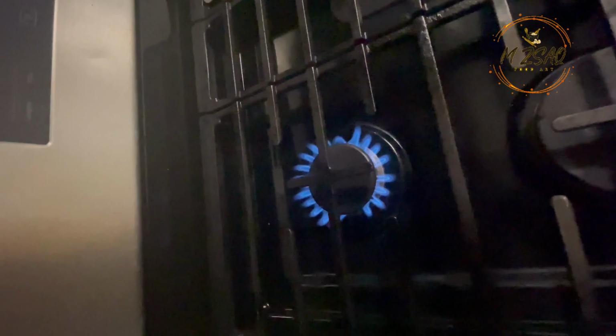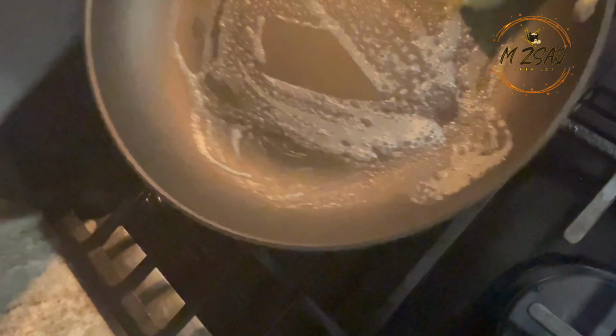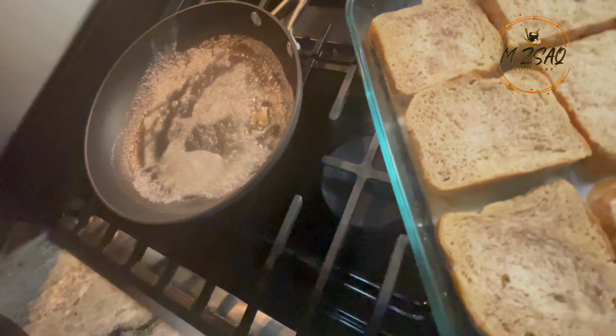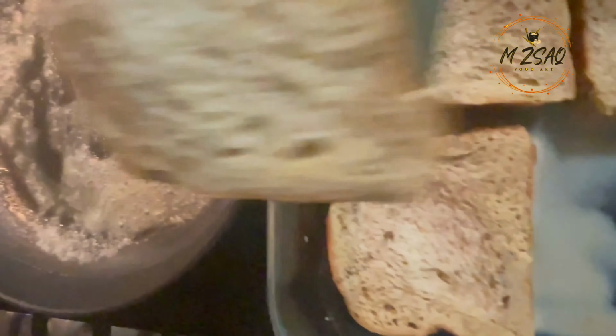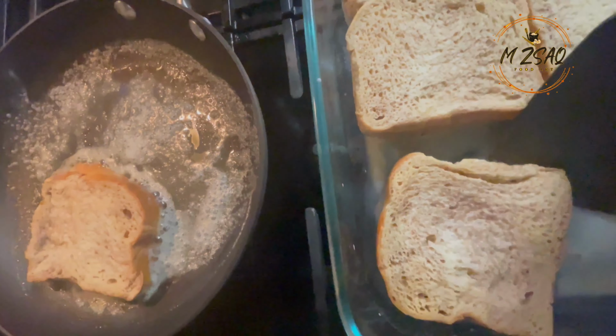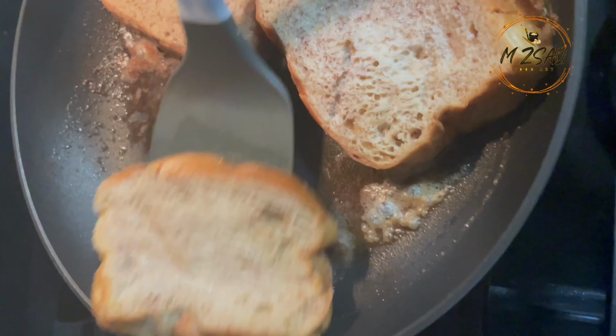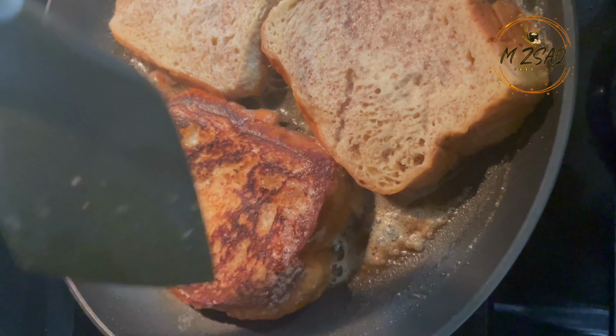On medium heat in a frying pan, melt tablespoon of butter. You can always reduce the butter accordingly. Toast the slices on medium to low heat from both sides. Once turned golden brown from both sides, remove and serve immediately with apple pie filling.